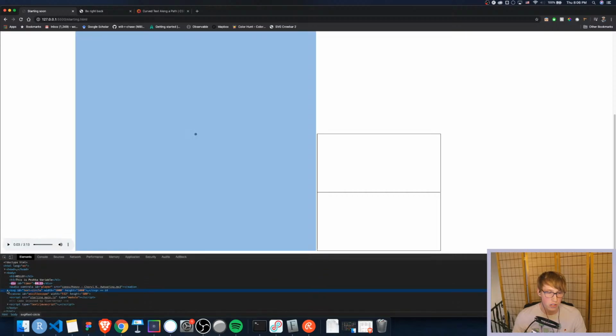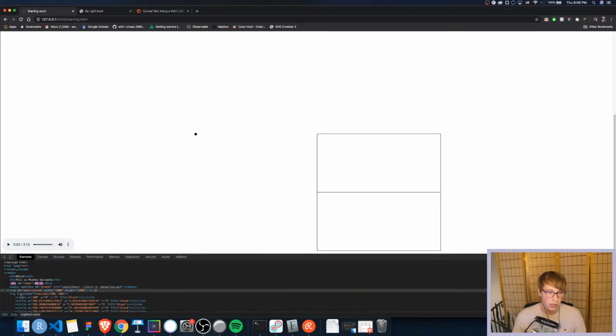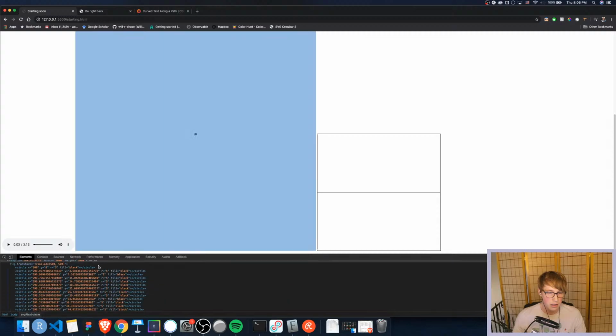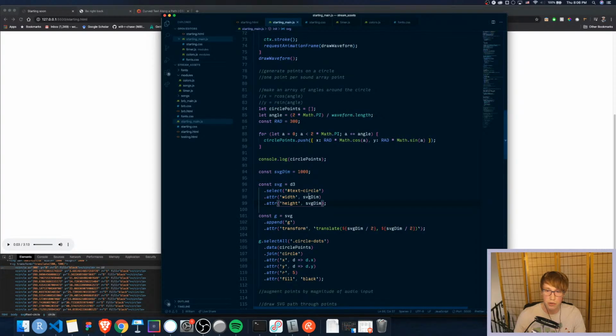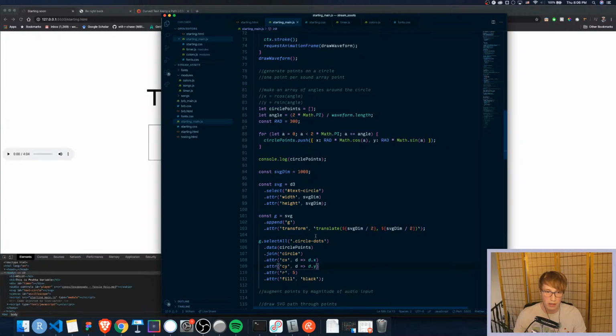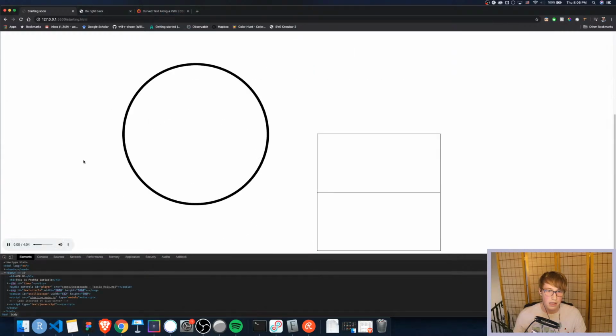We can go to our SVG and look at our little group here, and we can see that it has all of these circles. And the reason that it's drawing them all there is because I named the attribute wrong, which is something I do 9 times out of 10. So SVG attributes are called CX and CY. And there we go. Okay.